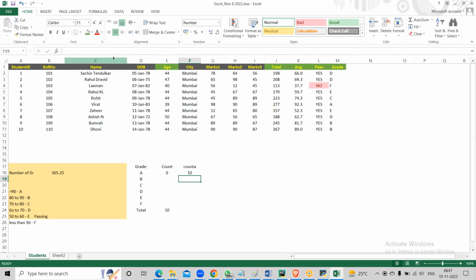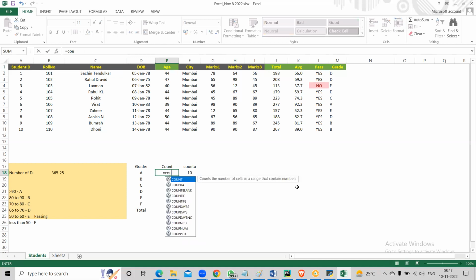There are two ways to do it: COUNTIF and COUNTIFS. The S means more than one condition. I want to check only one condition: if it is A, then count. So I'll go here and say equal to COUNTIF.